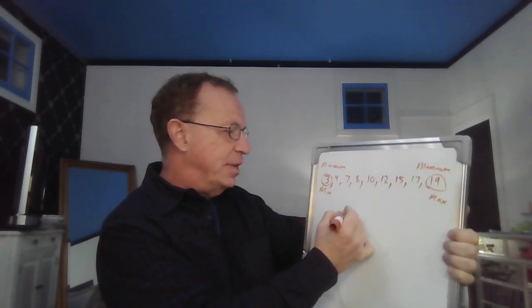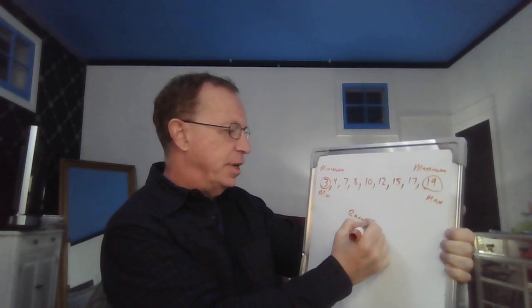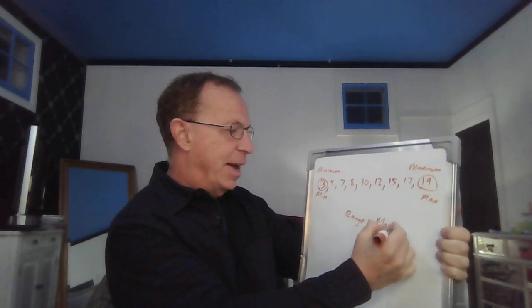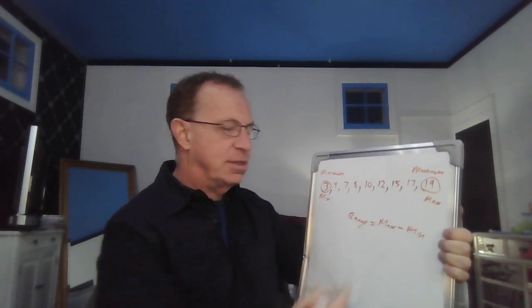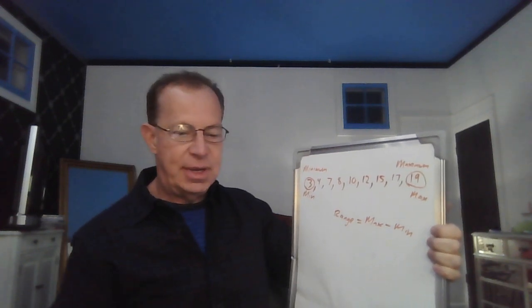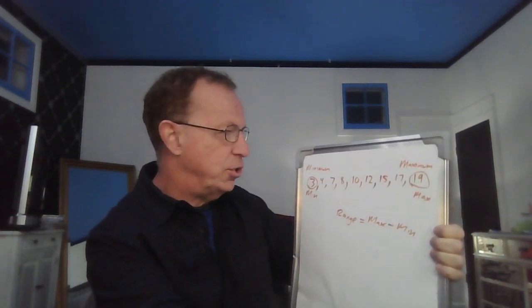And then what that means is that when you calculate the range, technically speaking, the formula for calculating the range is max minus min, just in case you see something like that on a test or to help you and it ends up confusing you. I don't want that to confuse you.